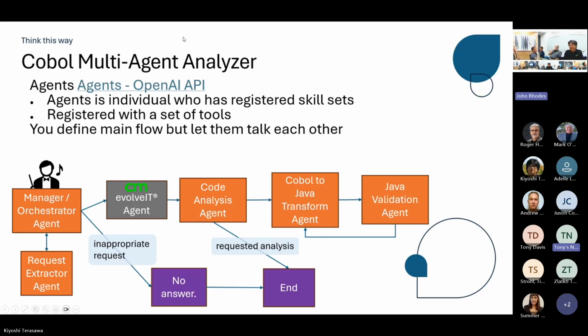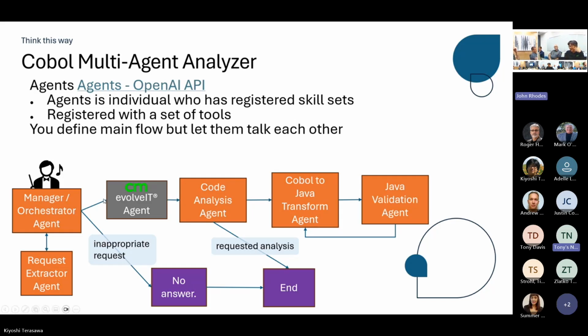The first thing, you receive the user input, and the user input is processed by this guy, the requester. And then we already defined two tasks: one is analyzing and one is transforming. So this guy decides whether the question is asking to analyze a program or to convert a program to Java. You could have more.